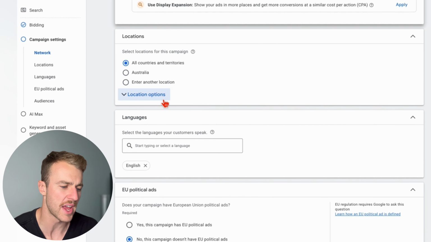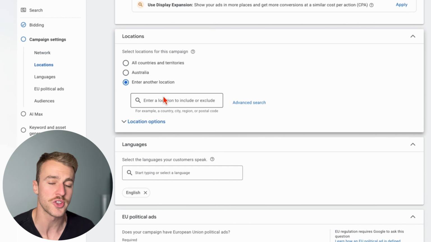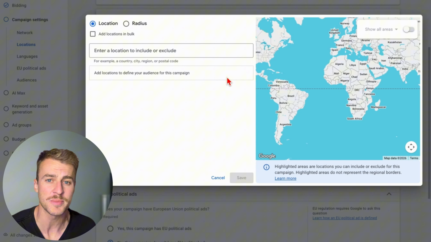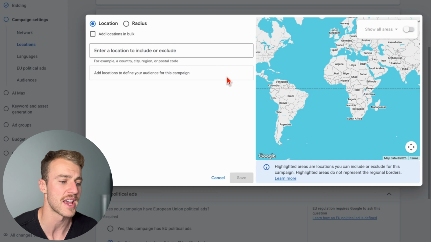And we're going to scroll down to locations. I'm going to teach you the best way to set up your location targeting, okay? And I'm going to explain it, and it's going to take a little bit of time because I'm going to explain how to do this properly. But trust me, you're going to thank me later when you're getting a bunch of money in your pocket because you've set up the Google Ads campaign the correct way.